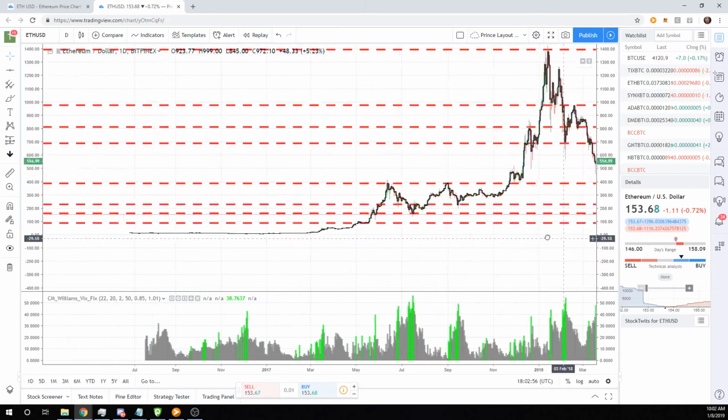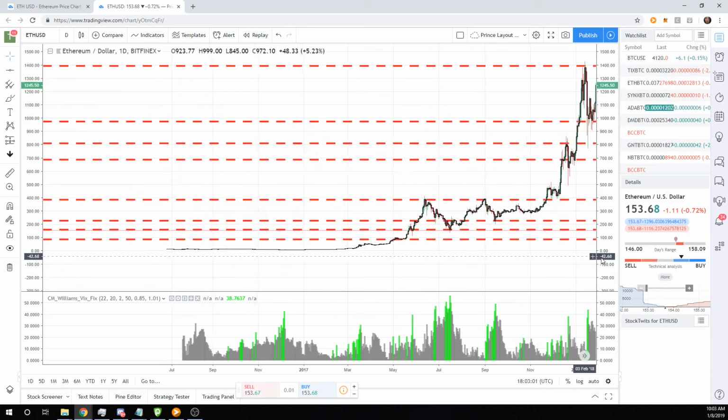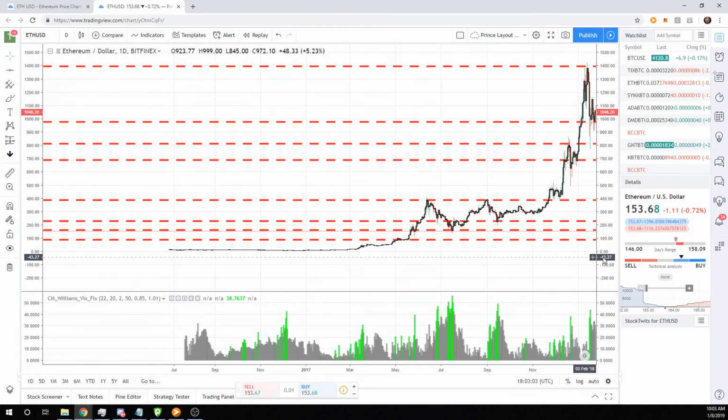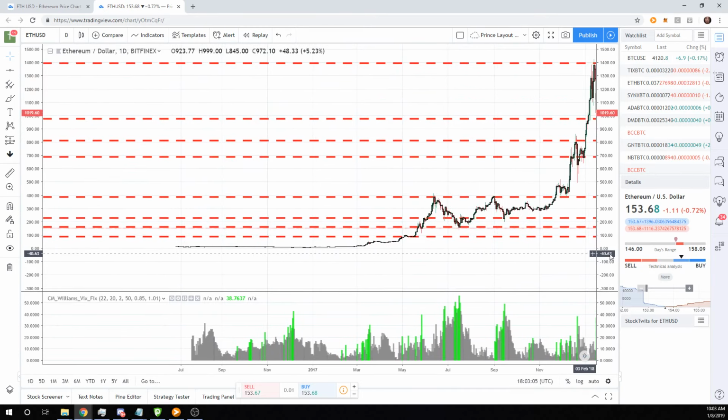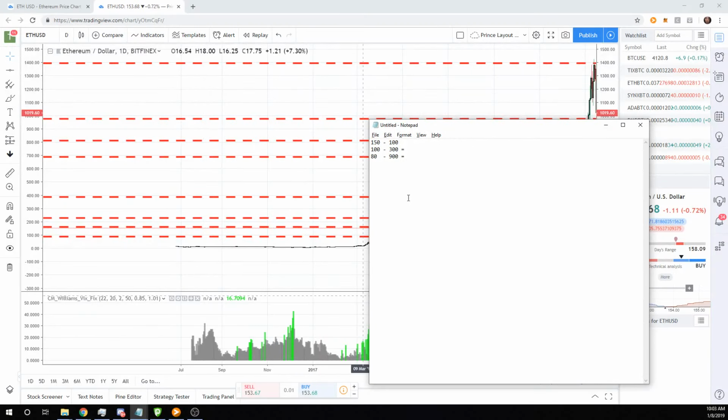Let's go ahead and build a strategy that would have made us money during the down market, right? So let's say that we actually made the mistake of buying at the top of the market, right? Our first trade is going to be $1,400. God help us, because we're about to come down a lot, and we all know that that's what's about to happen, right?